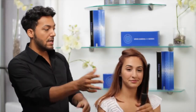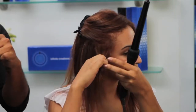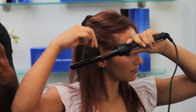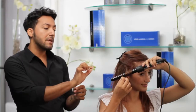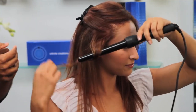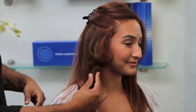I'm going to hand Sophia the tool and she's going to take nice even sections, wrapping it away from the face — a quick tip to get that look everyone's going for. It's super glamorous; it can be super clean or a little bit messy. She's wrapping it from the roots down to the ends, holding it for a couple seconds and then dropping it right out. You can see right away we've created a nice body wave look and it looks beautiful.